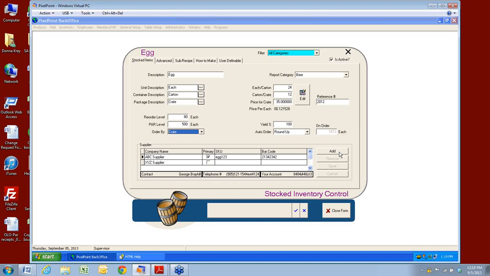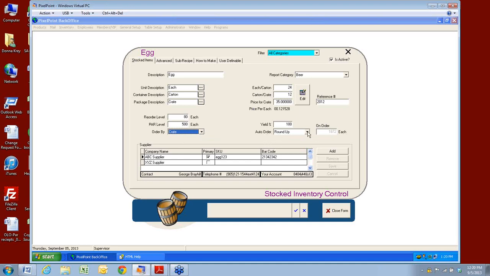The system will take that into consideration when it's calculating how much you should have on hand. Now that's one way of doing it, by putting your yields in as percentages. Others like to set it up and use our waste and spillage to make those types of adjustments. It's a completely personal thing at each location. And some just assume it. They put everything in as 100%, and they just assume that there's loss, an invisible loss that they don't bother with. Okay. Auto order. So again, this goes back to over here with our reorder levels.